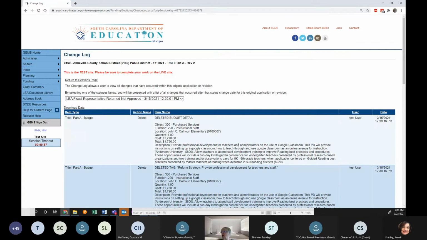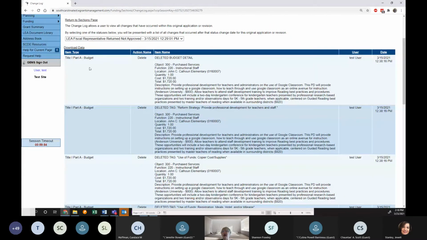The change log will show you every single change that happens in an application. It tells you what page it happened on, whether something was deleted or updated, what exactly that change was, who did it, and the date that happened.